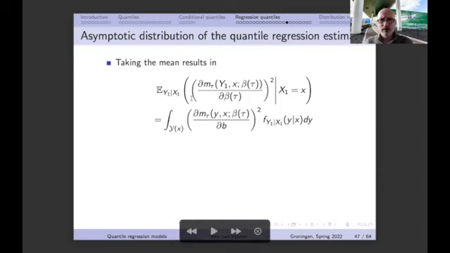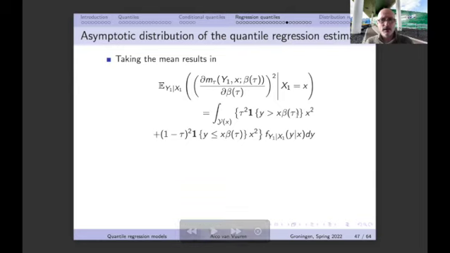So we're going to look at the mean, the thing that we have just derived, conditional on x1 equal to x. That's of course nothing else than the integral over the conditional support of this thing over here, multiplied by this density function over there. So that again looks all quite nice. Then we can simply substitute in what we had on the previous slide. So this is what we had on the previous slide.